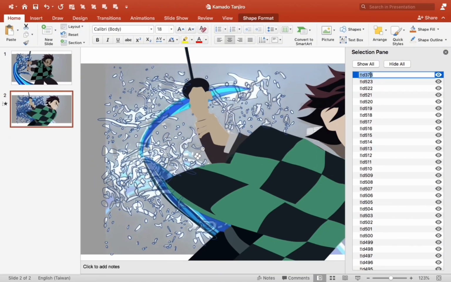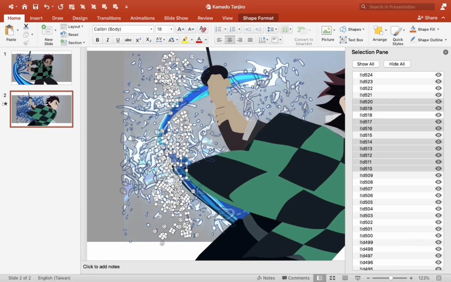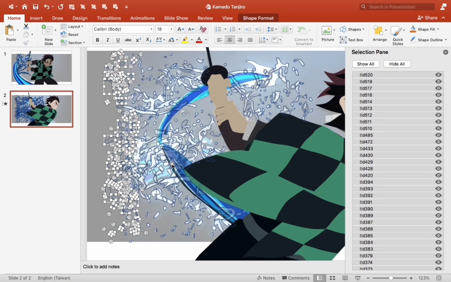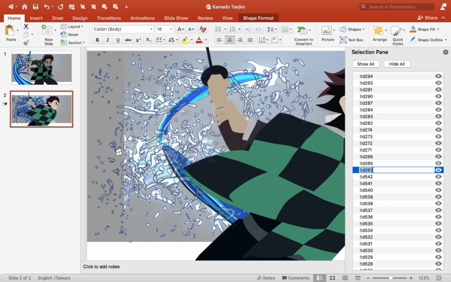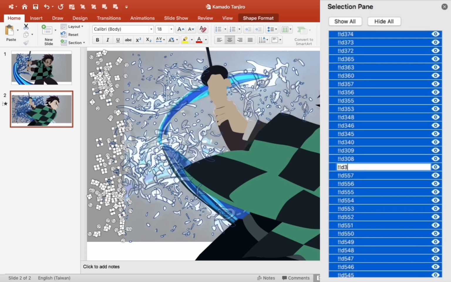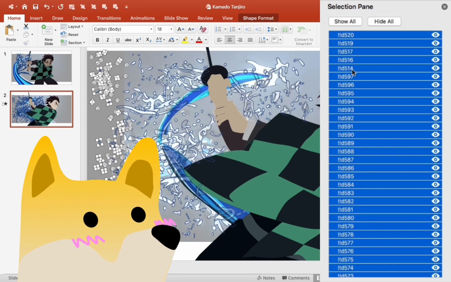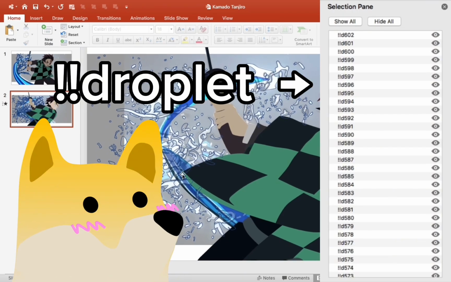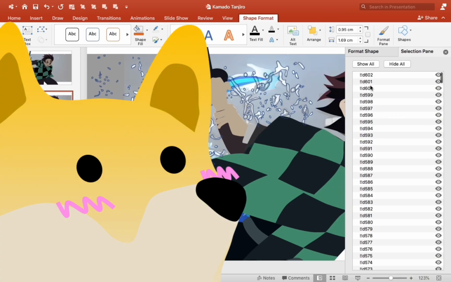For the second slide, as you can see, we have a blank space on the left. So I'll just copy a stripe of droplets from the middle and paste them there. Alright, just making sure that all of the droplets are correctly numbered, and we're done. Oh yeah, I abbreviated droplets into simply D, because I am a lazy Shiba.